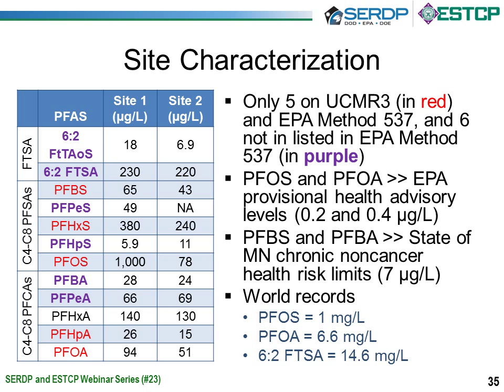And when we think about what's in Method 537, that's something people are familiar with as an analytical methodology, the purple components in this table are not in that EPA Method 537. So those are little notes. And I'd like to bring your attention to the top two chemicals in purple, that very topmost material. That is actually a precursor in the Ansul AFFF. Here's that telomer sulfonate. Notice those levels in the hundreds of micrograms per liter, and they rival that of, say, the C6 sulfonate. So this is an important species in groundwater we have to be careful not to overlook.